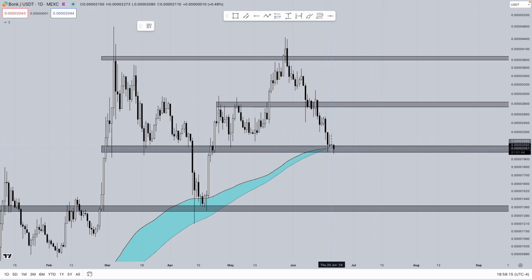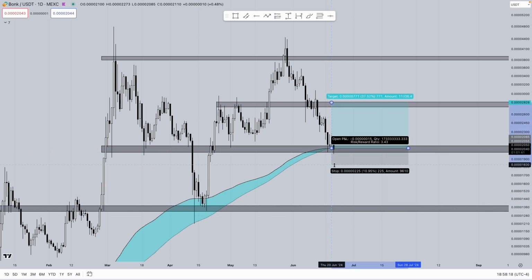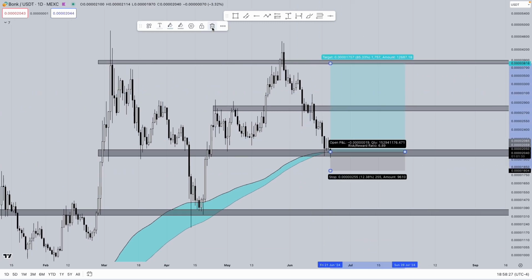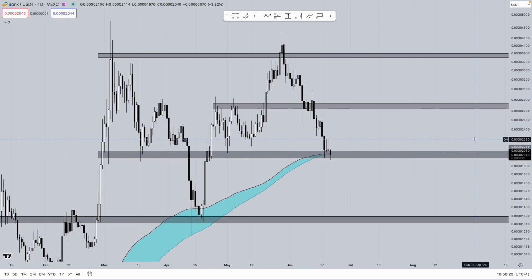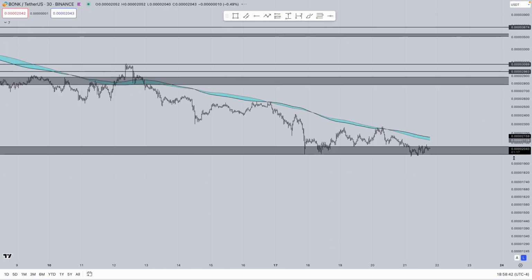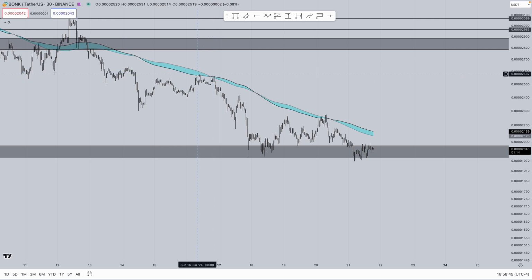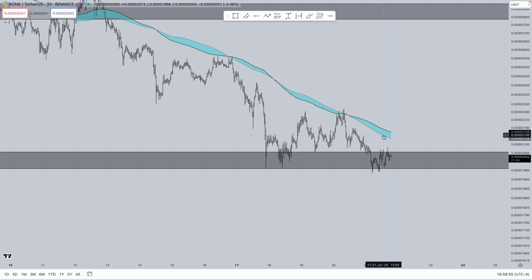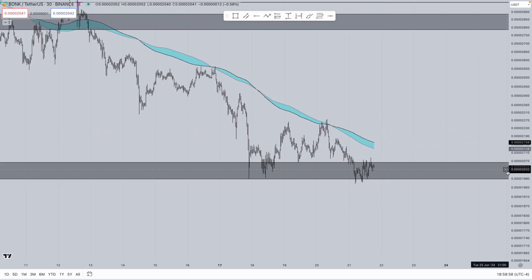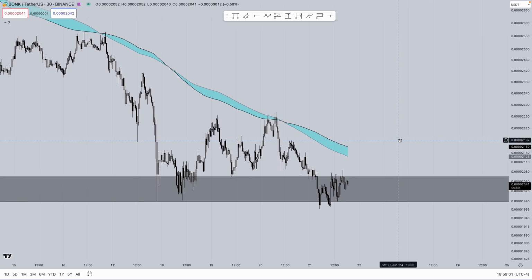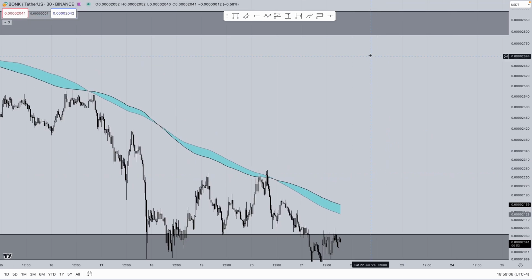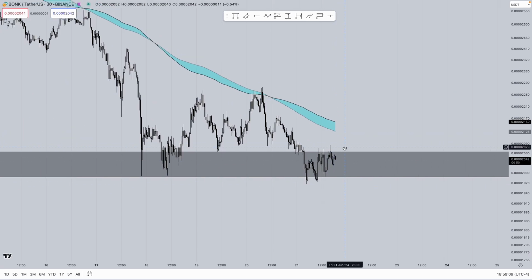So you have two options. You can either take this setup here, where you simply bid the high time frame trend, stop loss below the trend, and look for continuation higher. Or what I like to do is wait for those lower time frame trends to be reclaimed. So, 30-minute time frame here. You can see this low time frame trend is being respected on the way down. So instead of bidding the high time frame trend, what I want to see is a reclaim of this lower time frame trend and then look for continuation higher. It gives me a little bit more confidence that the daily trend will hold, and so we can look to target much higher while still playing into that high time frame trend.